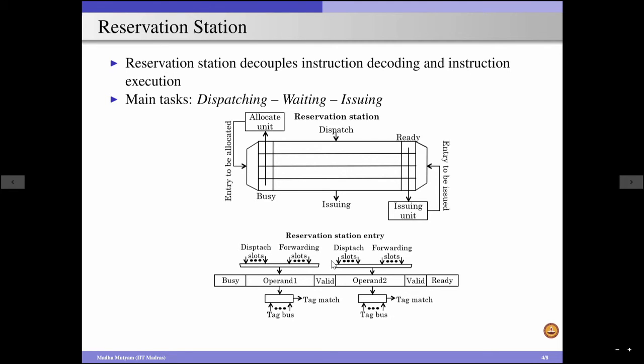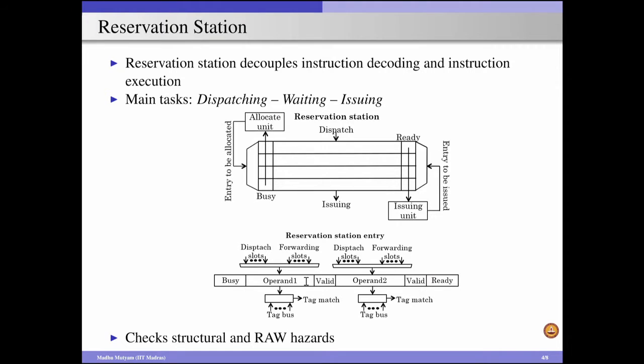this forwarding slots is going to take care of forwarding that value to a particular entry in the reservation station. We know that if the functional unit is not available, a reservation station is not going to issue an instruction to the functional unit, even though the operands are available. So in other words, because there is no free functional unit, we are not issuing the instructions to that functional unit. That indicates that the reservation station can take care of structural hazards properly.